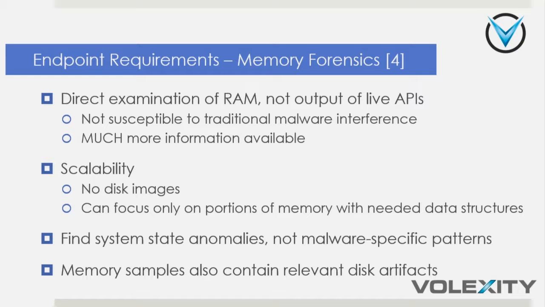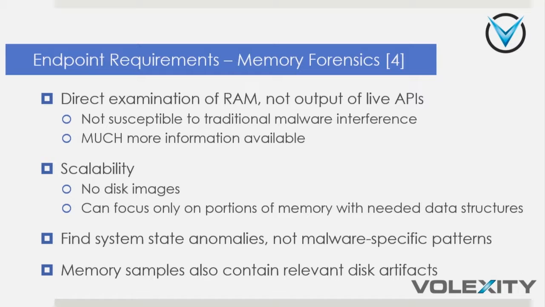So instead, by doing memory forensics, you're not susceptible to that type of interference. Your memory forensics tool is going to look directly in RAM, and it's going to reconstruct the data on its own. It's not going to call live APIs to do it. You can also do memory forensics offline, so completely away from any type of malware interference on your forensics machine. Memory forensics can also scale much better than live analysis or traditional forensics. With memory forensics, you obviously don't have disk images. You don't even need to pull any files from disk.